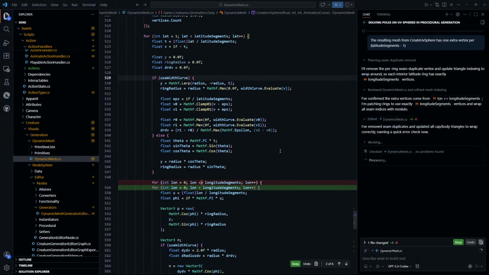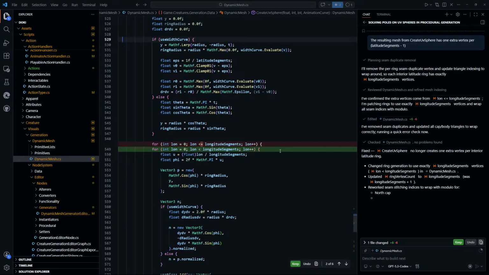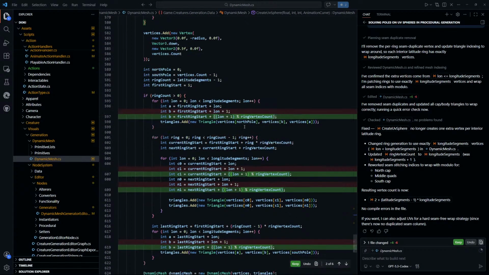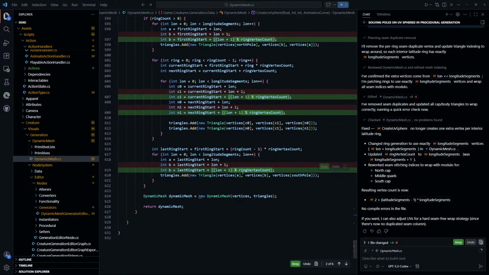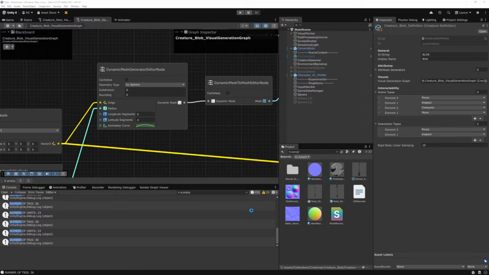Okay. Yes, this is what we had previously. Did it actually revert this change? Let's see.